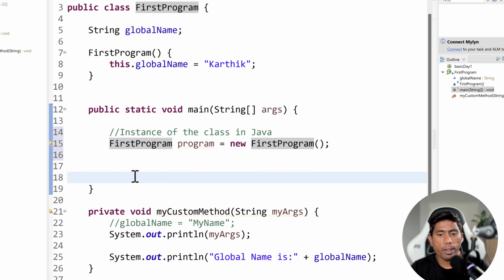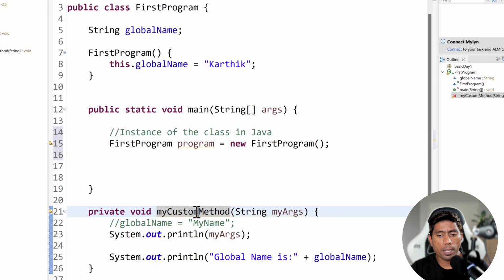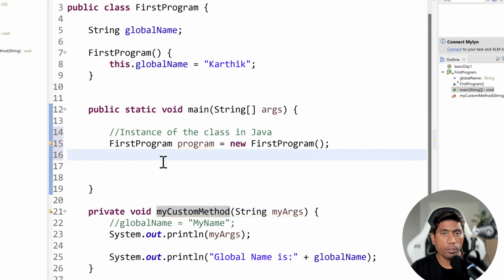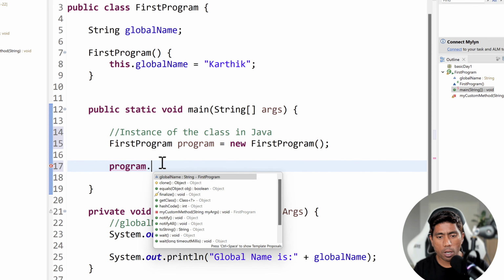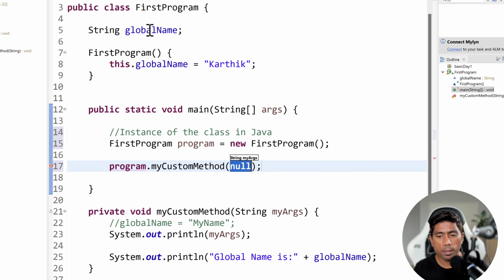Now, if I wanted to call my custom method, how do I actually do that? Well, you can do that this time. You can just say program dot, and you see, we can access the global name as well, which is this guy, the global name. Or I can also get my custom method, this one.